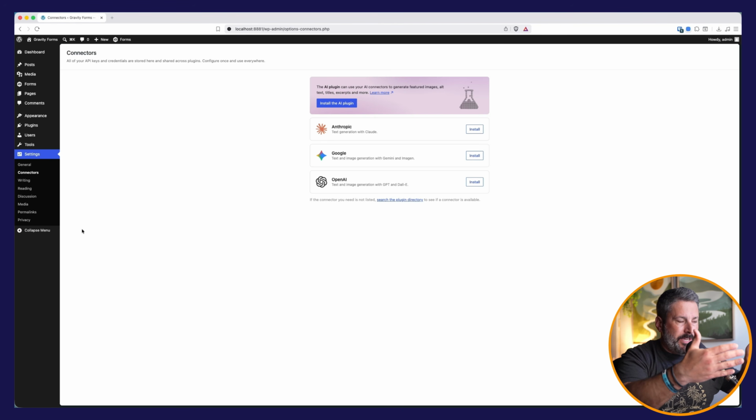And there's a call to action that says install the AI plugin. So your customer who might be super happy about this stuff, might be poking around here and trying new things, you definitely want to warn them about this screen to say, hey, look, let's not test it out on the production server or your production site. Definitely try something like this on your staging server at your hosting company, or just avoid it at all costs because you don't want me to charge you to support the AI stuff that you enabled. But you can have that conversation with your clients. I just wanted to let you know that it's here in WordPress 7.